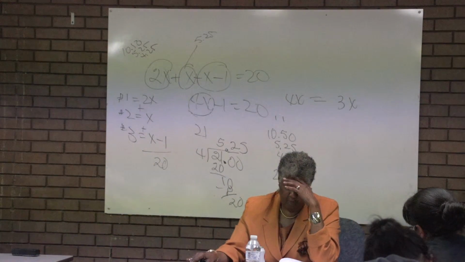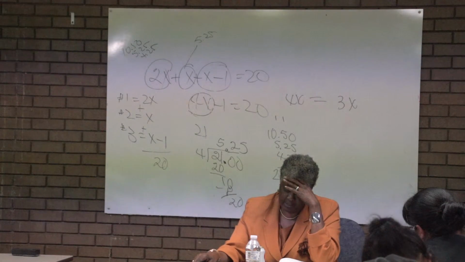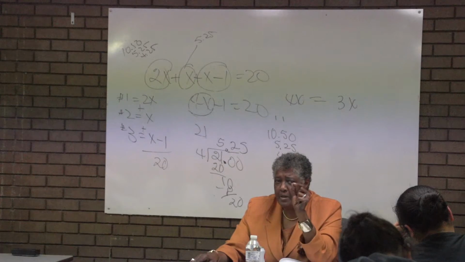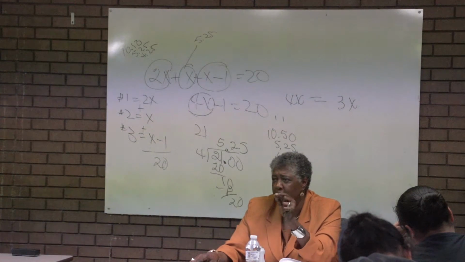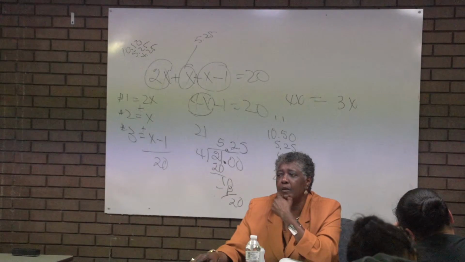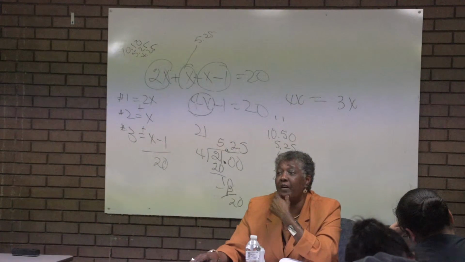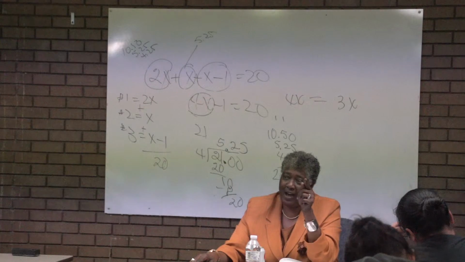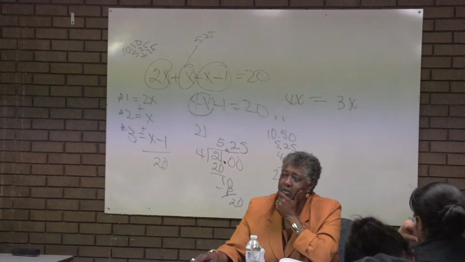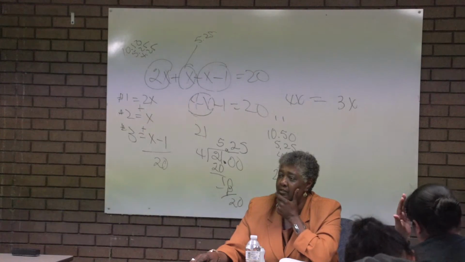So now what do you have? 5x plus 6 equals what? 51. So now you know something plus 6 equals 51. What plus 6 would give you 51? 45, right? And I know that 5 times something has got to give me 45. 9. 9 has got to be what x is, right?